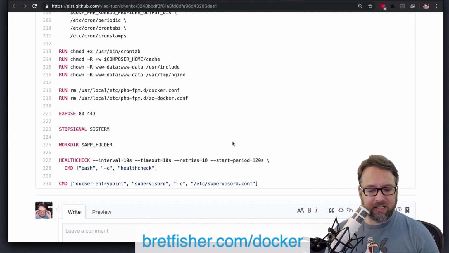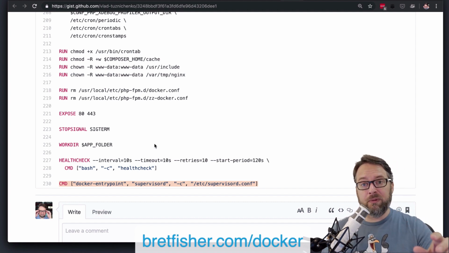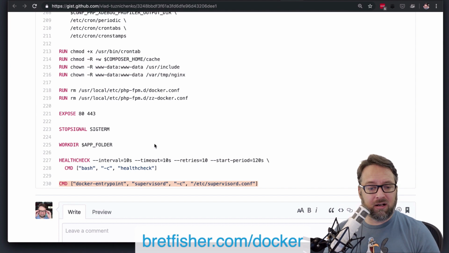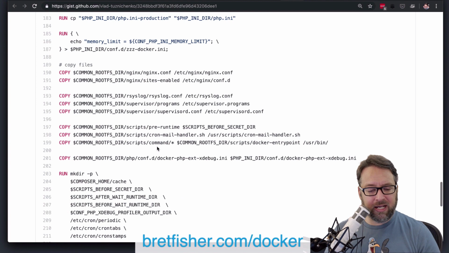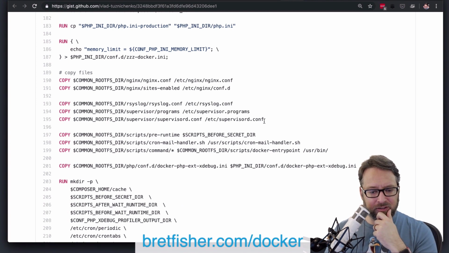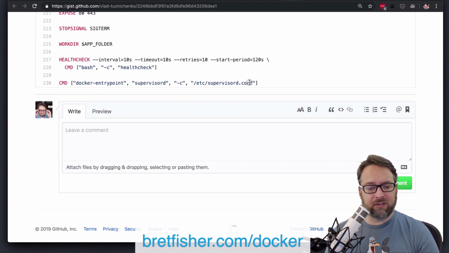Great. And then, yeah, it looks like what you're doing here is also something that I've used in production many times, especially with PHP: you're using Supervisor as the base process, and it's acting as the init, and then it's launching the various things you need to launch. And I'm assuming that since you have cron and you're going to have php-fpm, there's probably some other stuff here you're doing with Supervisor. Nginx is going to need to run. So you're going to have at least three processes, I bet, as sub-processes. And that's the right way to do it, to add sub-supervisor in there.